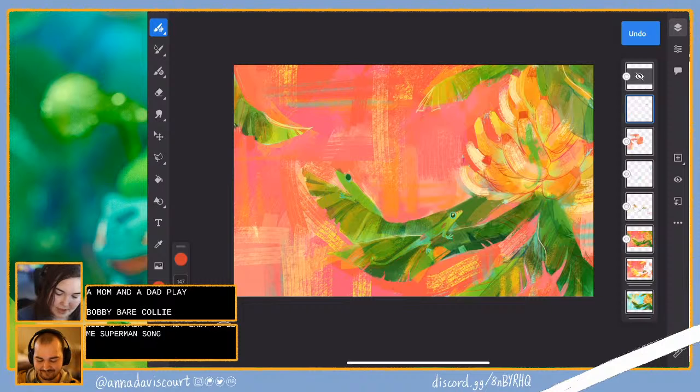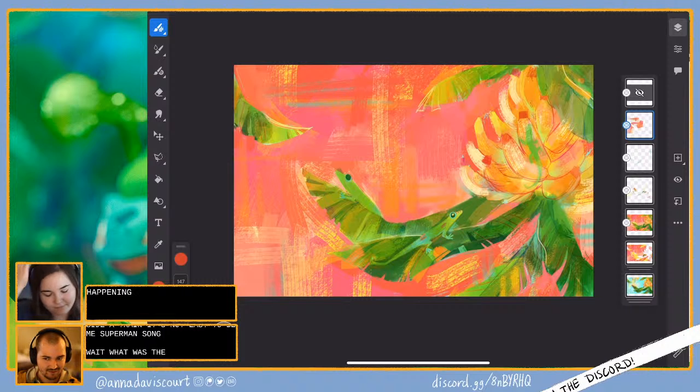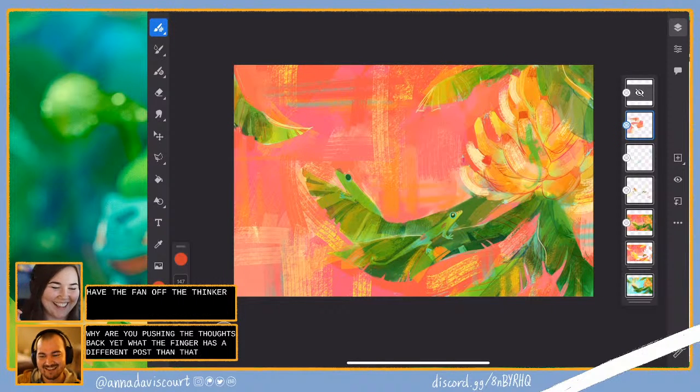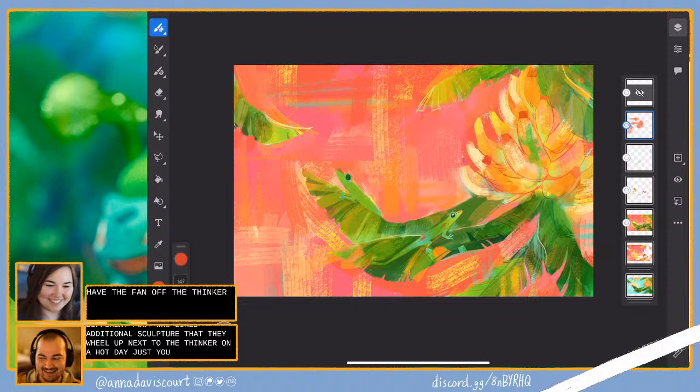Golly, what is happening? It's so straight. Wait, what was that? What? Are you pushing the thoughts back in? Yeah. What? The thinker has a different pose than that. Is that the additional sculpture that they wheel up next to the thinker on hot days? Just you fanning the thinker.